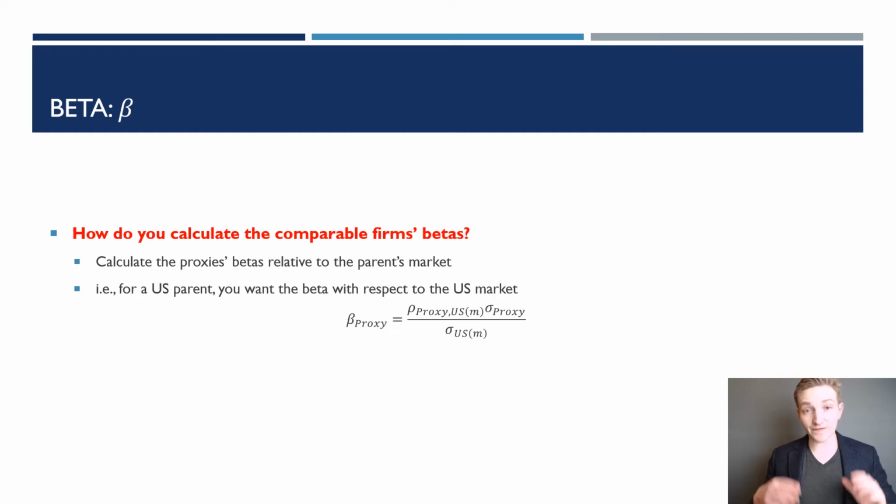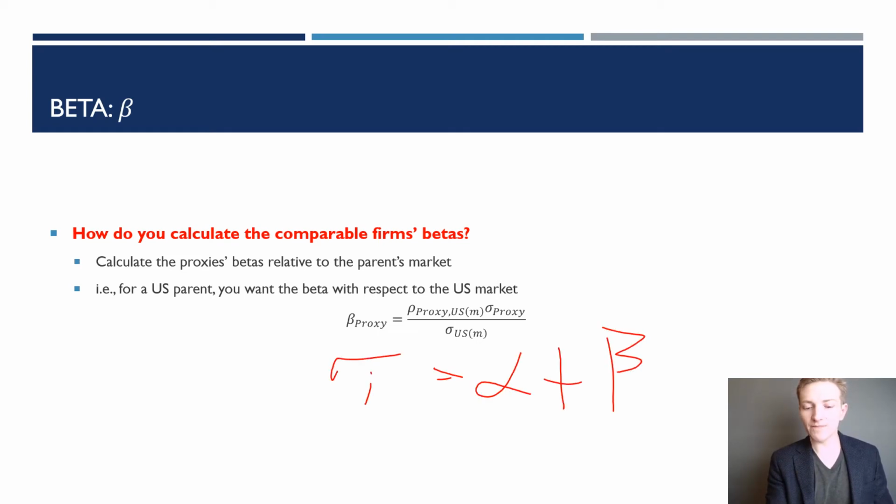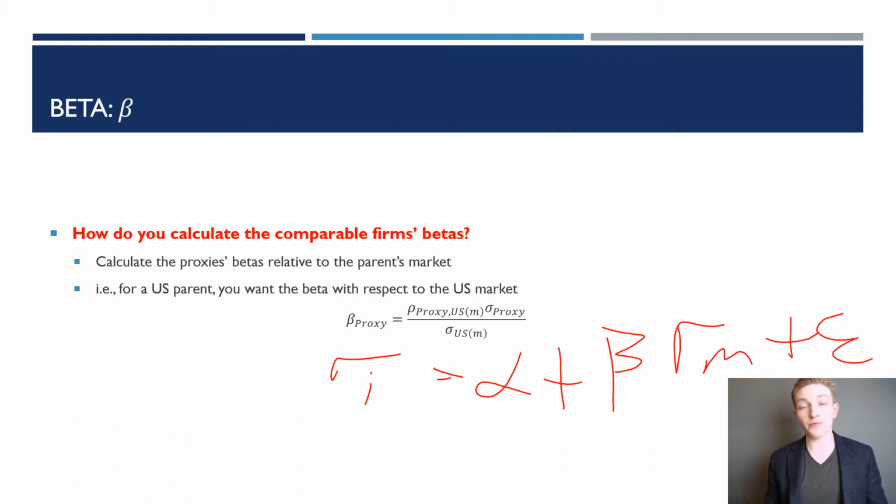That's typically done, as I've indicated before, through a regression model. Now, it's typically done by regressing the firm's returns onto the returns for the market index. So you would use a comparable firm here, and you'd use a regression model, typically done using a single index model. So, for example, you'd have the firm's returns are equal to its alpha plus its beta multiplied by the returns on the market index plus an error term, where that error term represents random factors that can't be captured by your alpha or your beta. Now, the beta from that regression model, i.e. right here, is going to be your comparable firm's beta.